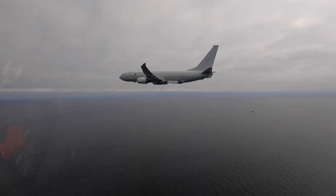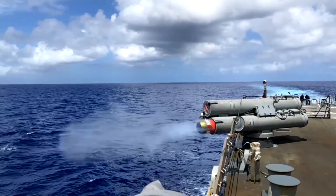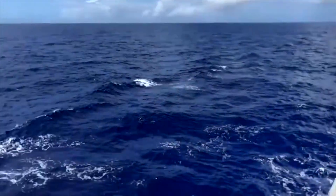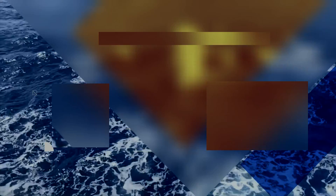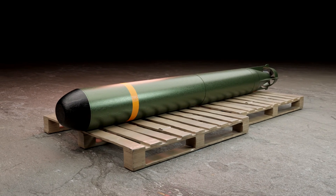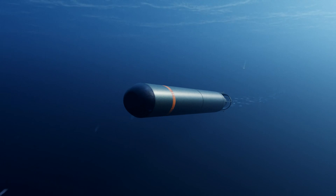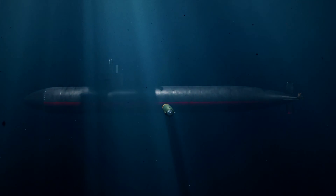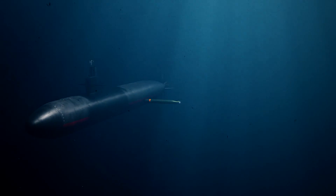While there have been a lot of advancements when it comes to hunting and killing subs, the methods for attacking these vessels remain, at heart, the same short-range game of hide-and-seek practiced in the 1980s. But ranges of the kill shot are getting longer, especially when it comes to firing Mark 54 lightweight torpedoes from a vertical launch tube. The torpedo starts as a ballistic missile, flies to splash down above the target, and once in the water, the Mark 54 finds its target with a short-range sonar seeker.